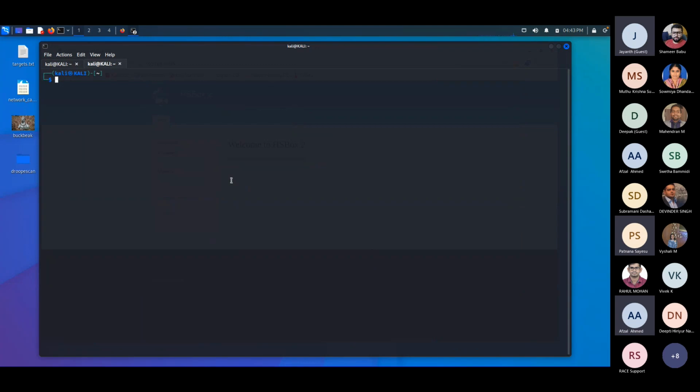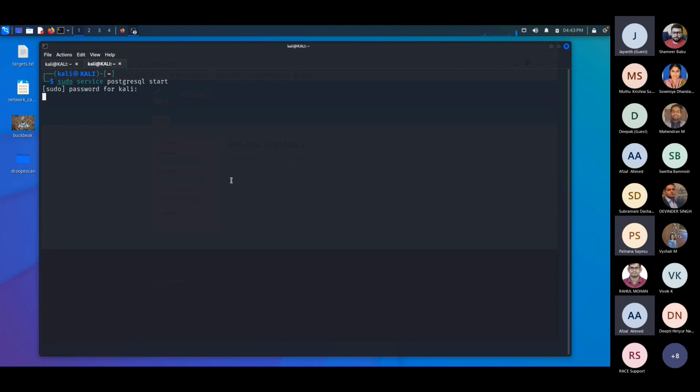So as I'm starting Metasploit for the first time on boot, I'm going to use sudo service postgresql start. PostgreSQL is a database that is associated with Metasploit.